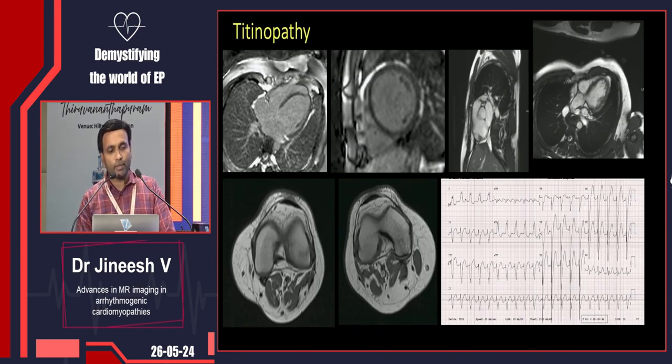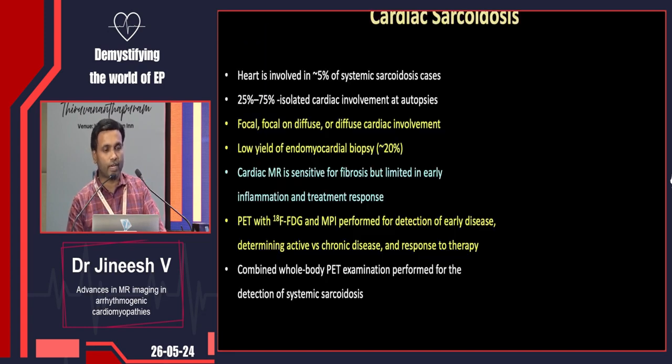And this was a retrospectively proven case of titinopathy, where the patient presented with weakness and there was a dilated cardiomyopathy, which doesn't show enhancement. We know that the titin spectrum has a better prognosis compared to the lamin spectrum, which has a poor prognosis. So it can prognosticate with cardiac MRI.